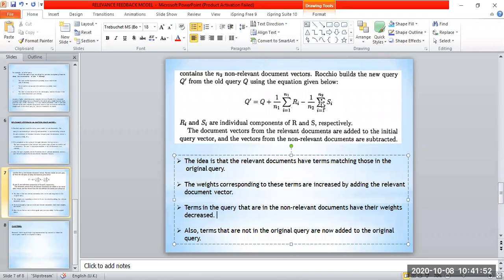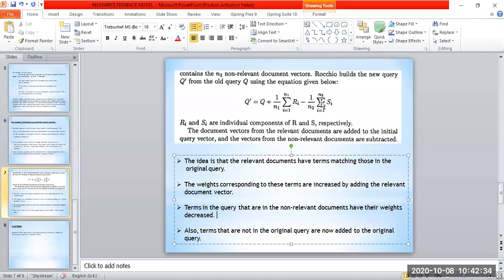So when we continue this process, at last what will happen is all the non-relevant terms will be ignored or deleted, and all the relevant terms will remain in the query. All the non-relevant terms will be removed, and only the relevant terms will be there in the query. And when your query has only the important terms or the relevant terms, then there is a high chance that you could get the document which you are looking for.